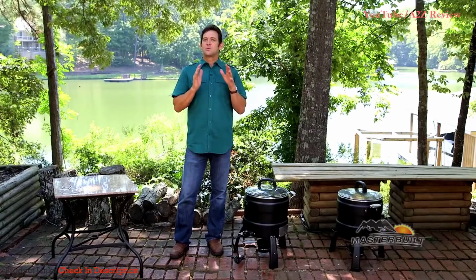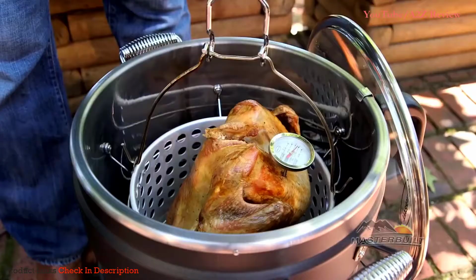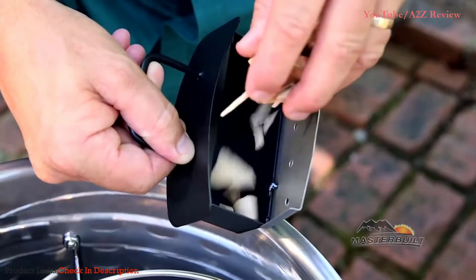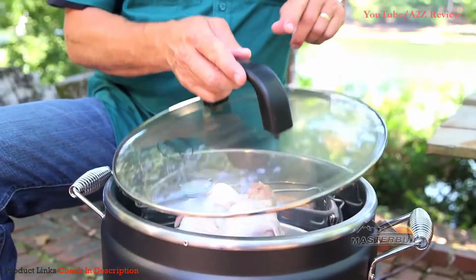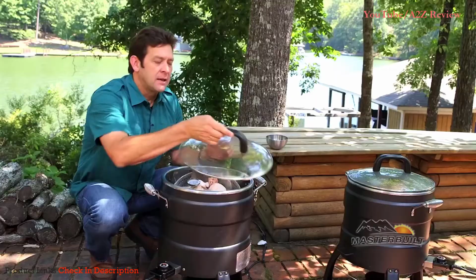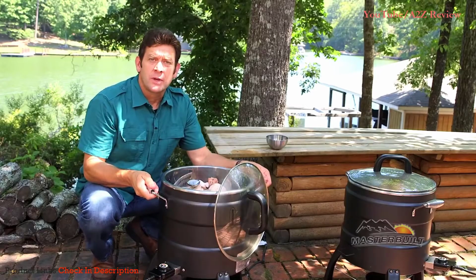Technically, this is a roaster, but we're going to have fried results on the outside of that turkey skin while roasting the meat. This product also smokes, so let me show you the features and how easy it is to use. First, we have our glass lid with the Stay Cool handle, stainless steel vents, and the convenient lid hook. The unit has Stay Cool handles on the outer shell.